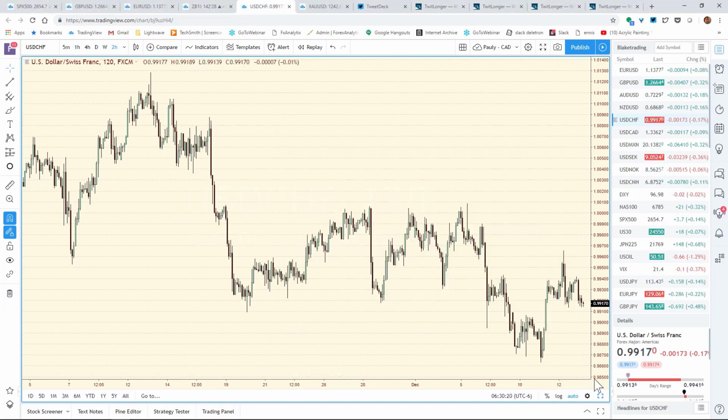We had our support here at 99.32. Obviously, the Swiss National Bank pulled a little bit of a yank down, but we popped right back up in light of that news. Dollar was weakening, so that gave us our slide here. But now the Swiss National Bank is talking about a whole different thing. On a short-term basis, it looks like a little bit of a head and shoulders, but that's not after a rally. That's just after this oversold. It'd be different if we were getting something like that up in here after we've had a pretty good move.